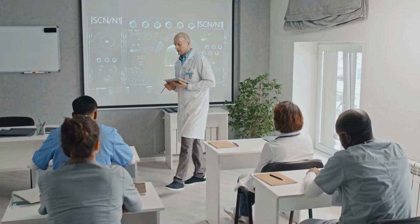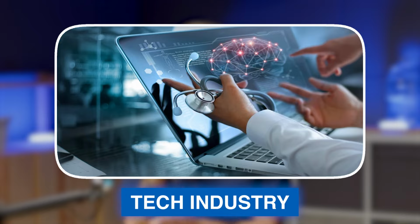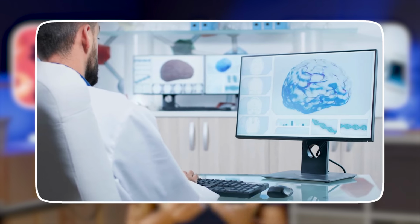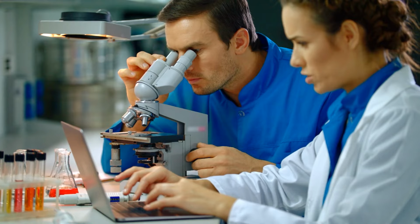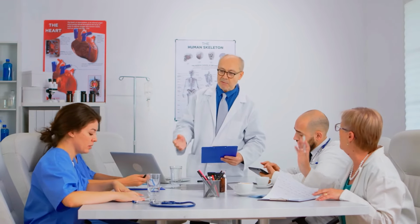You could work within education by doing further training or education to be qualified to train students or actually teach at universities and schools. You could take alternative roles like work in a prison. You could work within the tech industry with health tech. That could be femtech, medical devices, even during research where they need something or someone as a CMO, which is a chief medical officer, either overseeing a lot of the medical processes or advising and guiding around what is the right thing to do. So you could be an advisor to a lot of health tech companies.